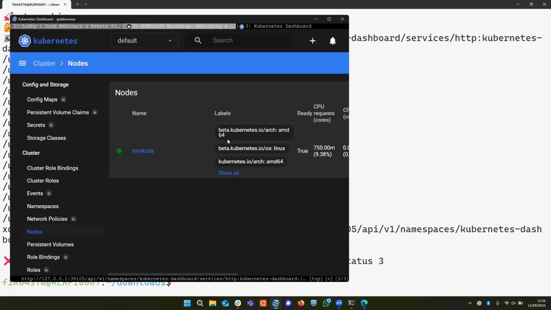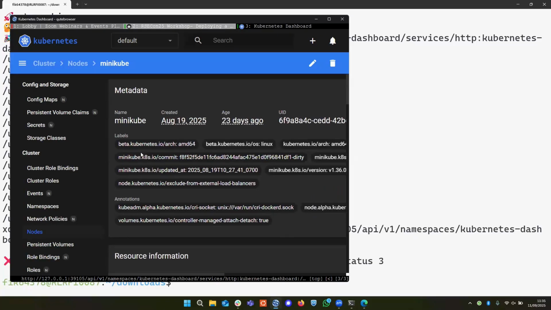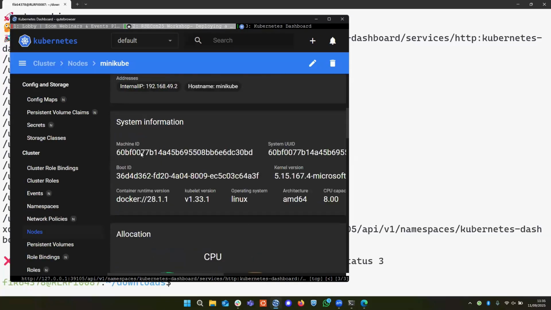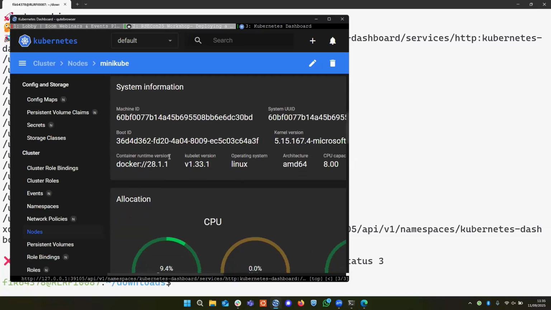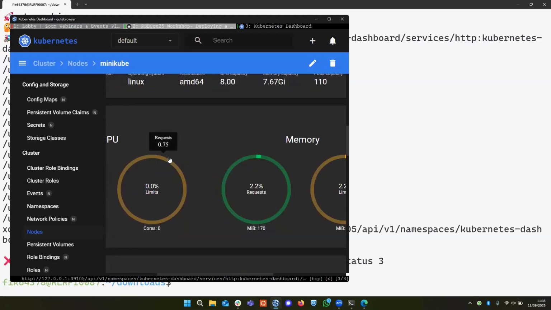These are automatically assigned when Minikube starts, but we'll look at how we can define our own labels later on. And if you want more information on your cluster, you can click on it. This has more detailed information about the operating system and also resource allocation and use.